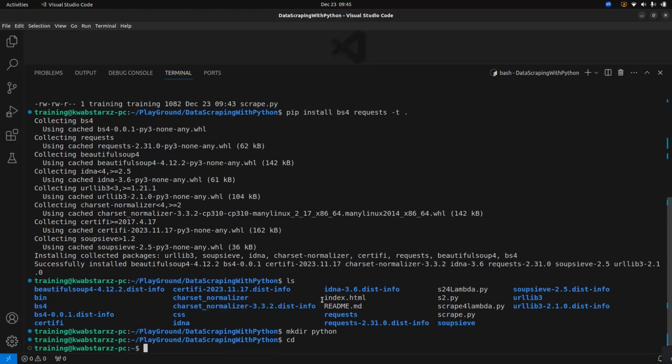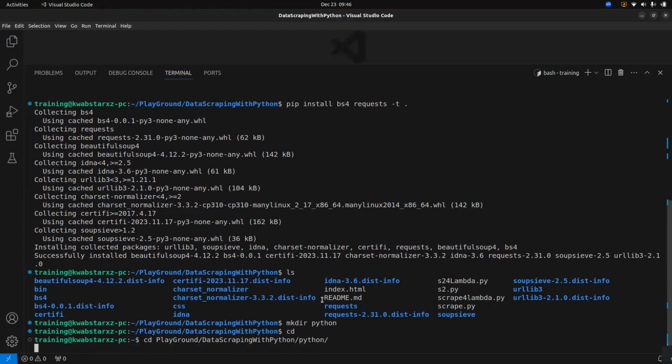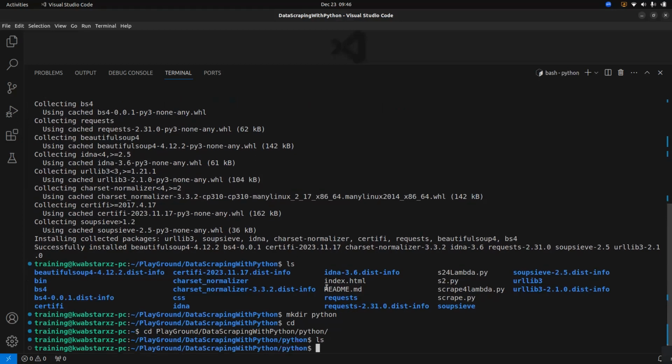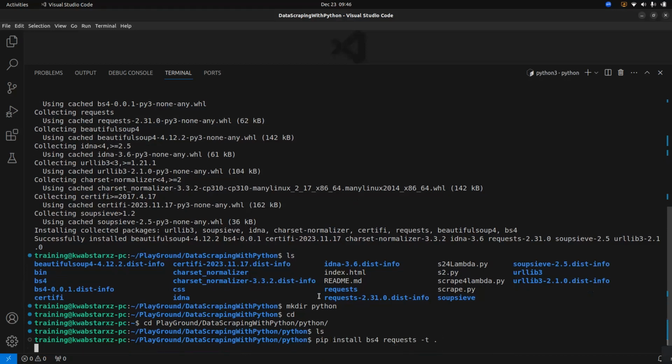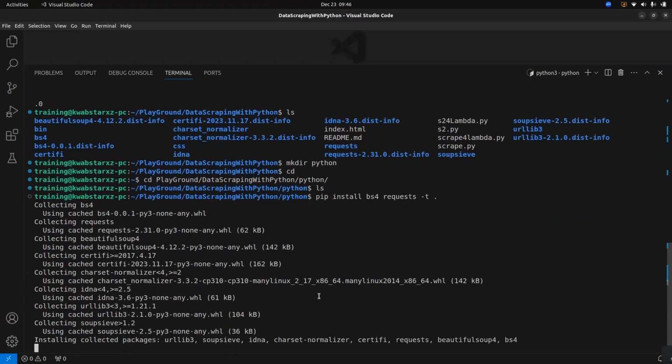All right, great. Let me change into the python folder. Here, I run the initial command that I ran to install bs4 and requests.